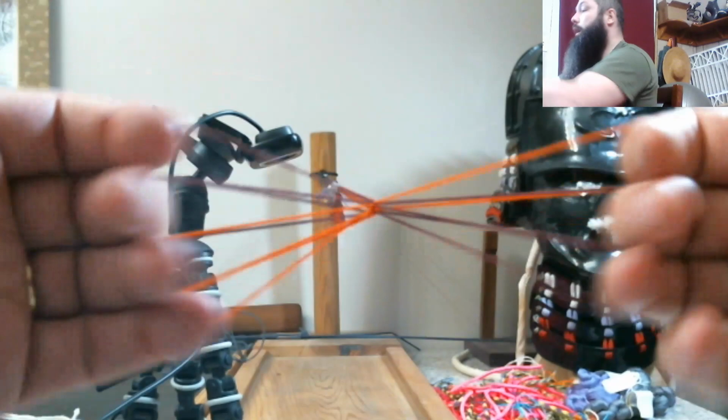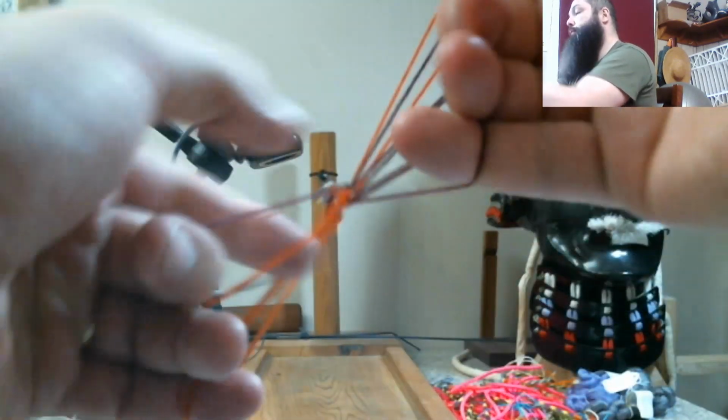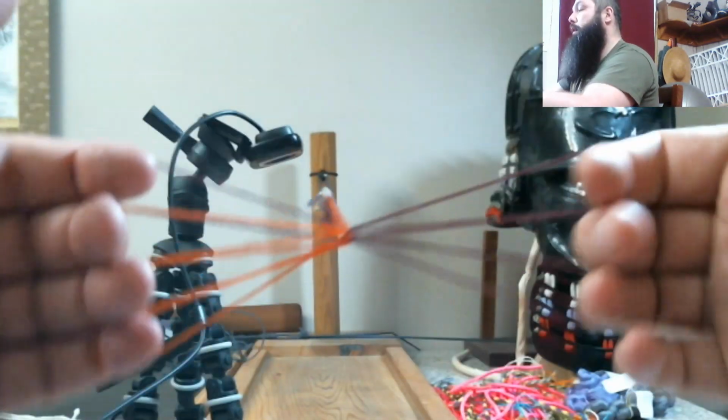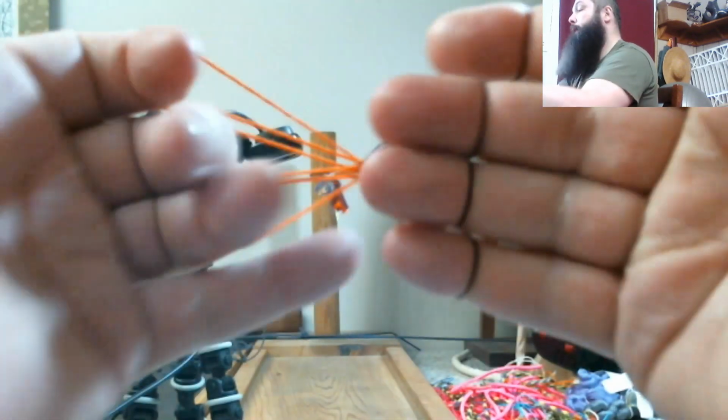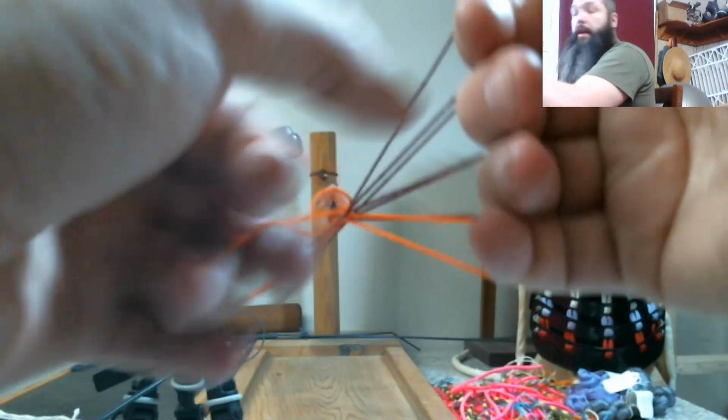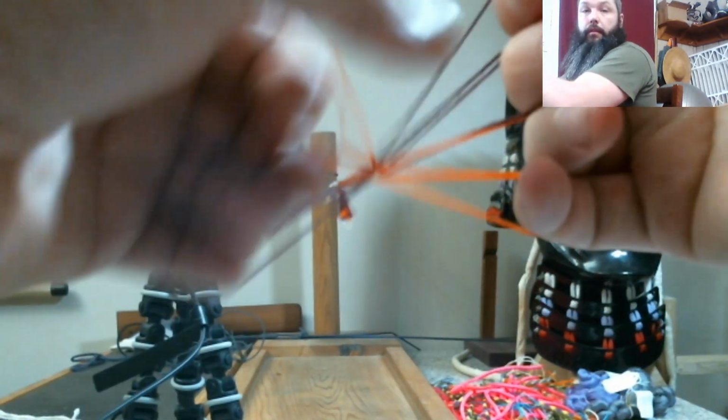So what I'm working on with this braid and the next couple of braids that I'll be doing is a tension experiment in loop braiding itself. Not just Japanese, but a tension bug that affects all loop braiding styles.